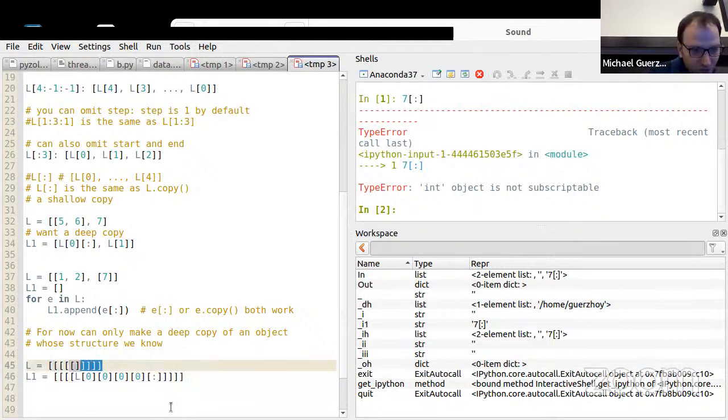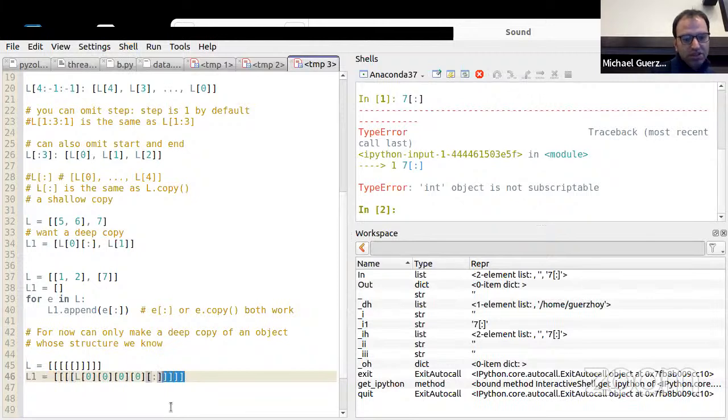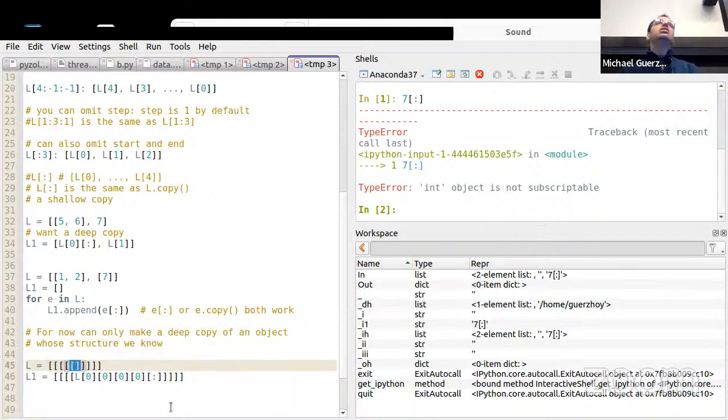1, 2, 3, 4, 5. 1, 2, 3, 4. And then the innermost one I can copy. Well, almost didn't need to do it. Might as well have just created a new list anyway. So here what they did is they created a copy of this guy. Everything else I needed to just contain the structure in the new square brackets anyways. So it might make more sense if you said, okay, this is 12 or whatever, and I want to create a copy of this 12.